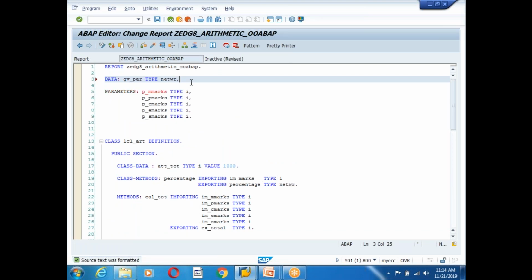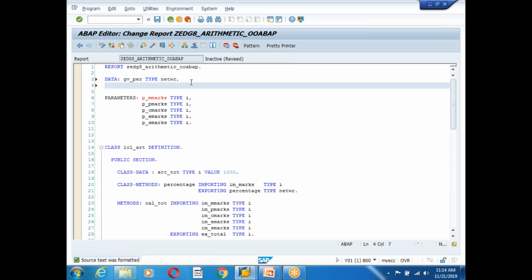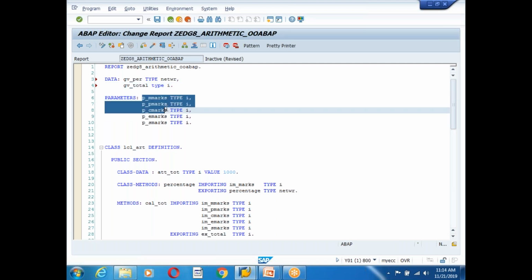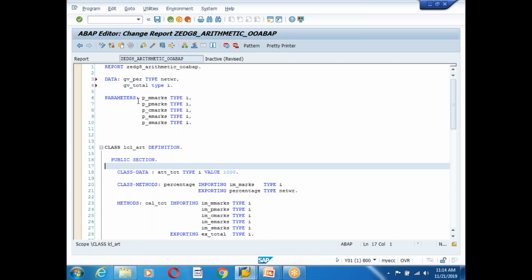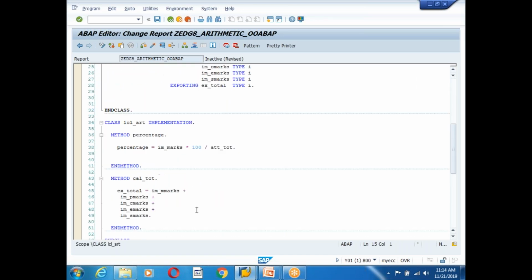My total is of type gv underscore total, because my total is changed now. Gv underscore total, it's a type of integer. Why? Because before, p underscore marks was defined in the selection screen, and I have deleted it. Instead of that I am taking gv underscore total.